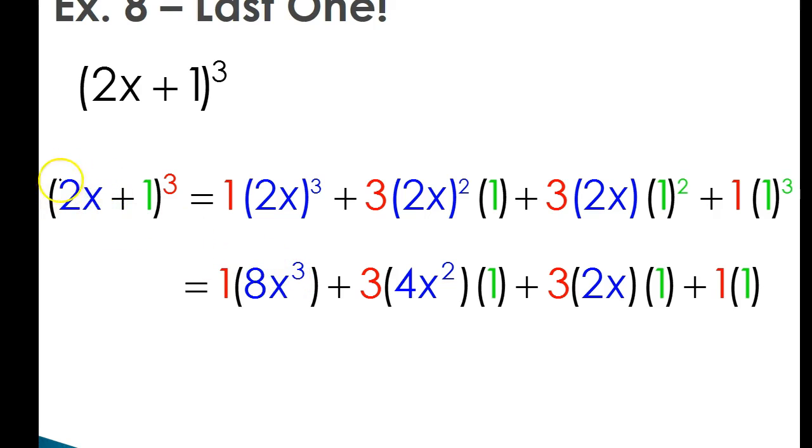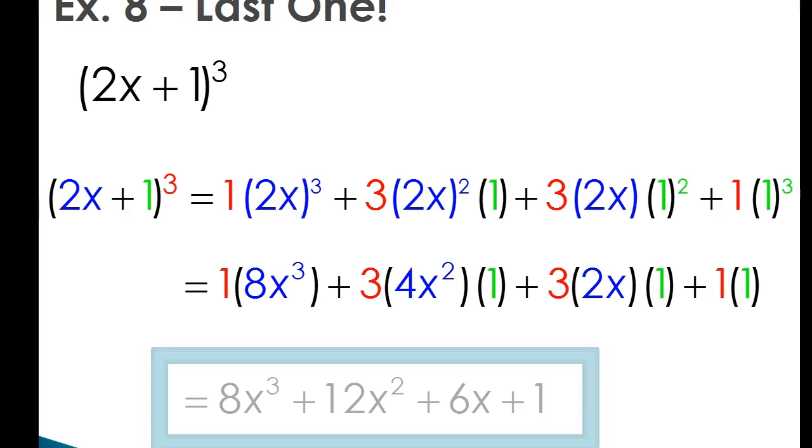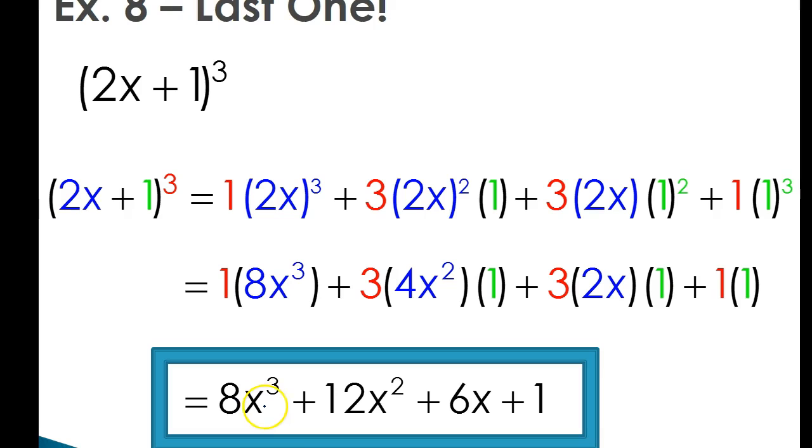So I'm just throwing this in there just in case you get one like this, that whatever this first term is, you're going to raise it to powers descending from the left. Whatever the last term is, you're going to raise it to powers descending from the right. And if you do that, these questions should be pretty easy for you to clean up and get the right answer. In this case, it's 8x to the 3rd power plus 12x squared plus 6x plus 1.